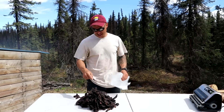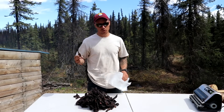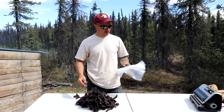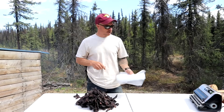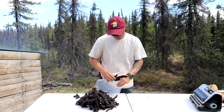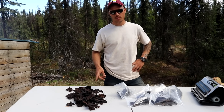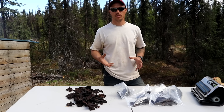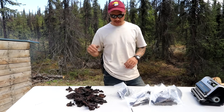This half of the jerky is done. It turned out really good — it's got a nice peppery flavor and it's a pretty simple jerky. Moose jerky is great; it pretty much just tastes like beef. All we're going to do to put this away is use our vacuum sealer. We got some bags cut up and then we're going to be putting it down in the root cellar for storage. This meat took about eight hours to smoke — temperature wise, 150 degrees was the lowest and about 200 degrees was the highest. We got another eight hours going on the smoker for that second batch.